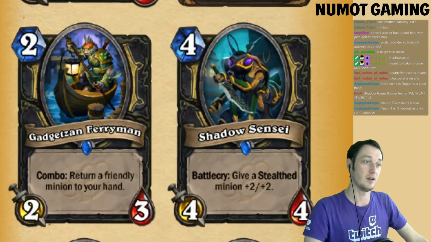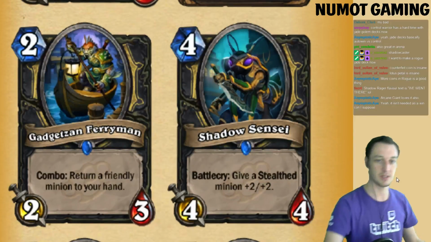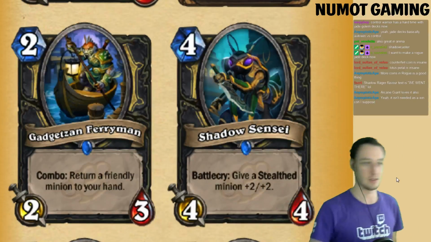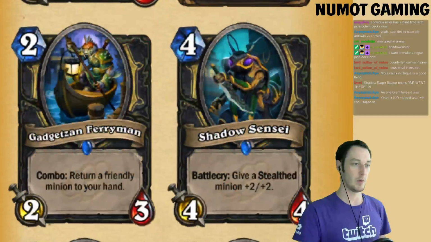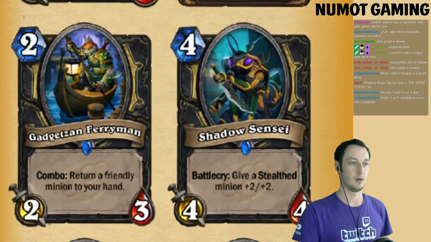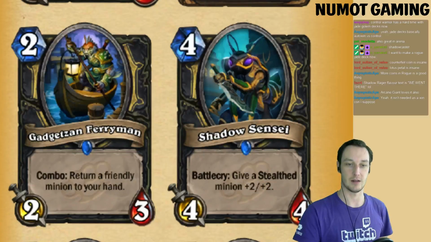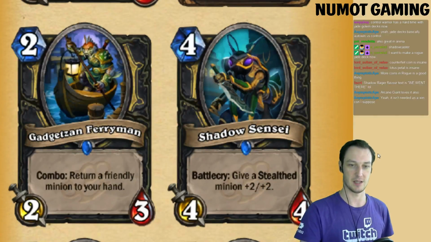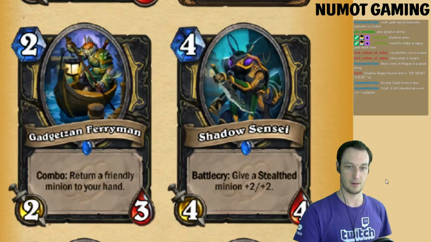Shadow Sensei. Big grasshopper thing with a big old blade. 4 mana, 4/4. Battlecry: give a minion stealth and +2/+2. So this is for this type of card, rather than for things like Cloaked Gadgetzans, you know. But this stealth sub-theme is exactly why we saw that weird 5 mana 4/6 that snipes stealth. You know what I mean? Because what if there's an insane stealth deck that curves stealths into this thing?